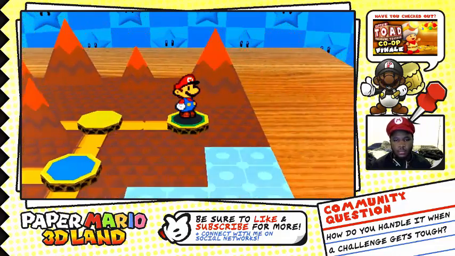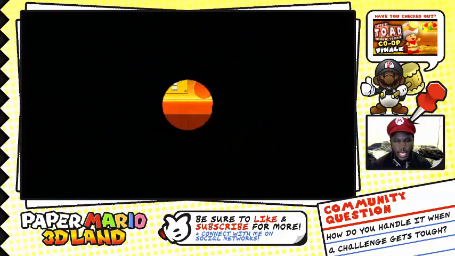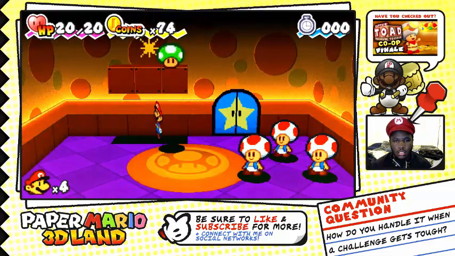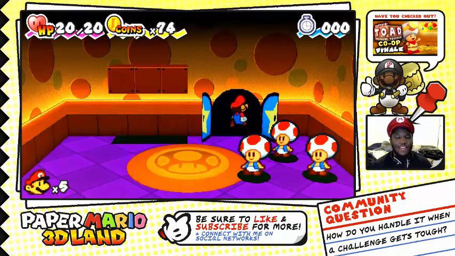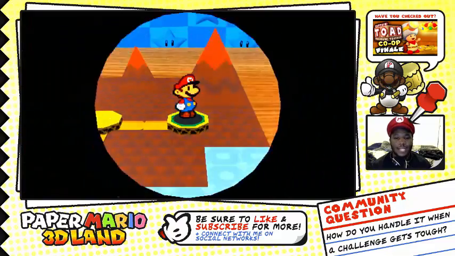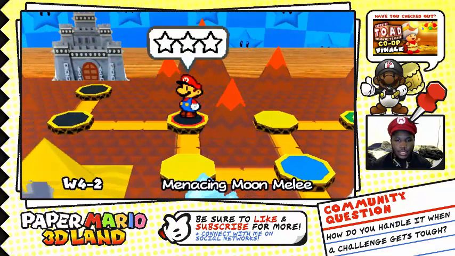I'll take it. Alright, so what do we got? Give me this. Probably a dandelion sitting here. Mushroom, I'll take it. I need a mushroom. I definitely need that. I don't think we've ever gotten to the double digits with lives, have we? We have not gotten to the double digits with lives.